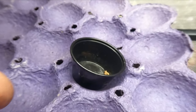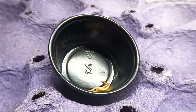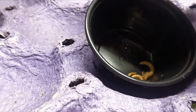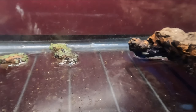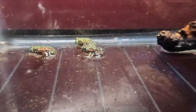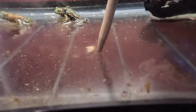Here I have a cup of extra small mealworms that I will feed to my smaller pets. And here's a regular sized one so you can see the size difference. I usually feed the extra small ones to my baby frogs — you might remember these guys from my previous videos. But since they're pretty small, they can't eat the larger regular sized ones, so the tiny ones are perfect for them, including the moths.